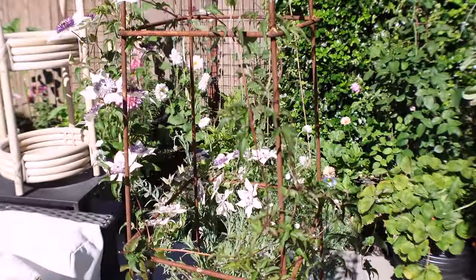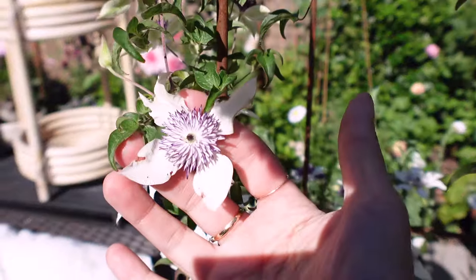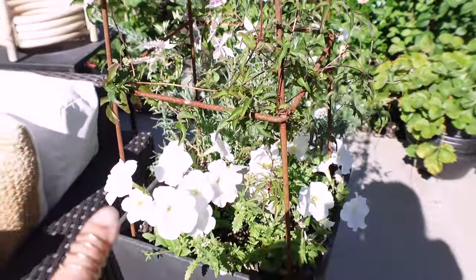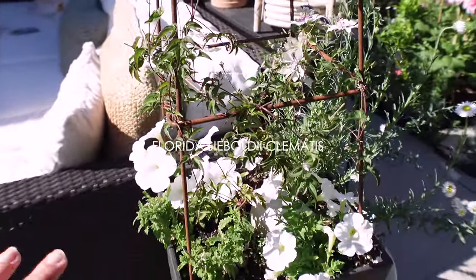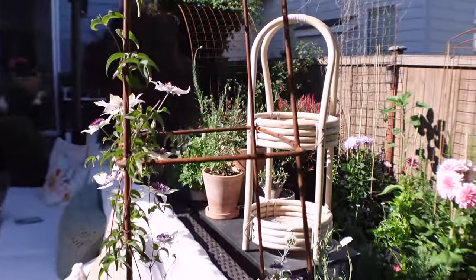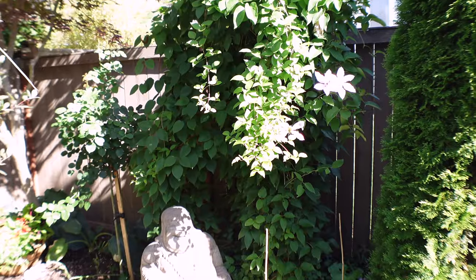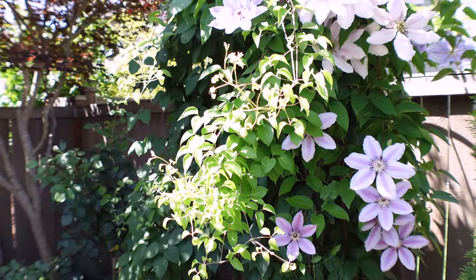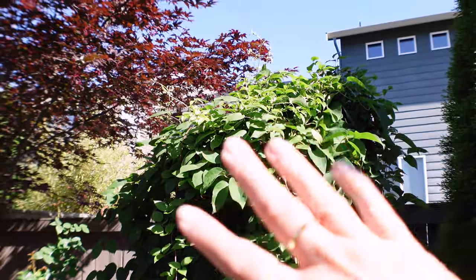This pot is doing really good. This is a brand new Clematis I planted this year — it's just getting settled. It was a little traumatized because I dug out the pansies I had down here when it got really hot. But now that things are growing in here covering the roots, it's doing a lot better and it's climbed all the way up to the top. I'll show you a video of when it bloomed the first flush — it's going to be blooming again. I got this trellis this year and it's doing fantastic.